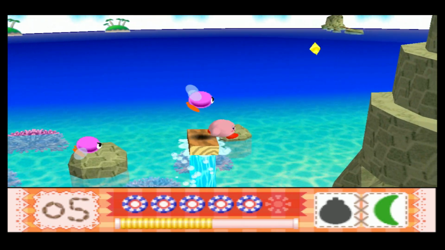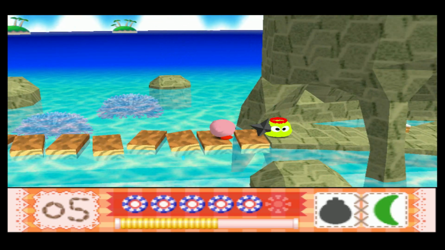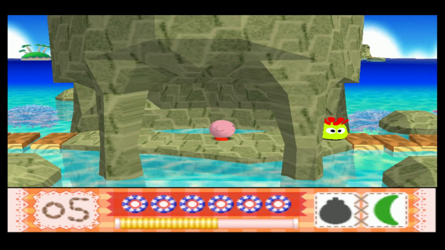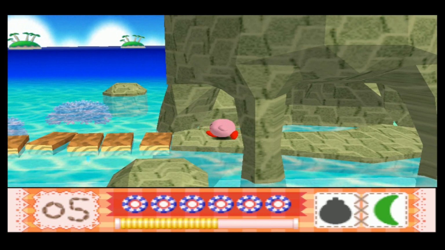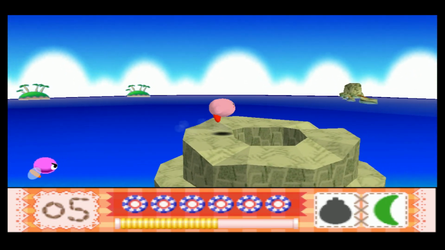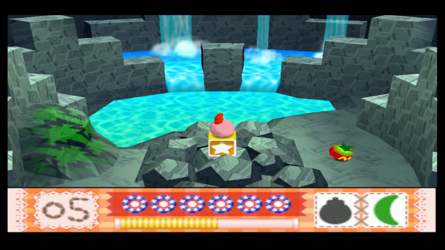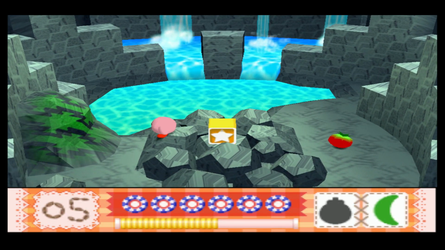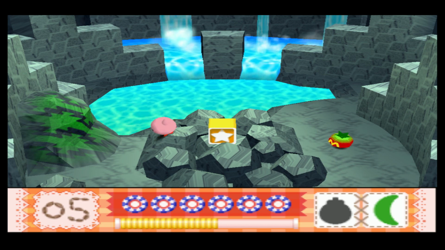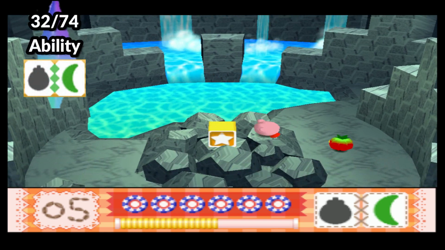Got these little crystals here. Ah, we almost got that guy. Hang on. There you go. See? I like that. They just freeze up and they're like, oh, we're done. All right. Over here is where we need to go. Down here is this little section where it's grass with black marks going around it. Boom. There's our first crystal.